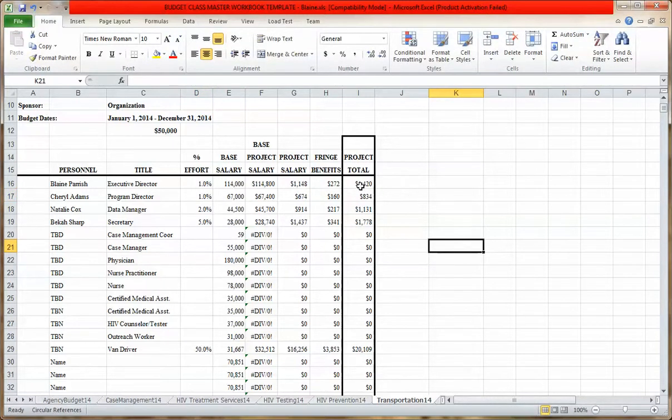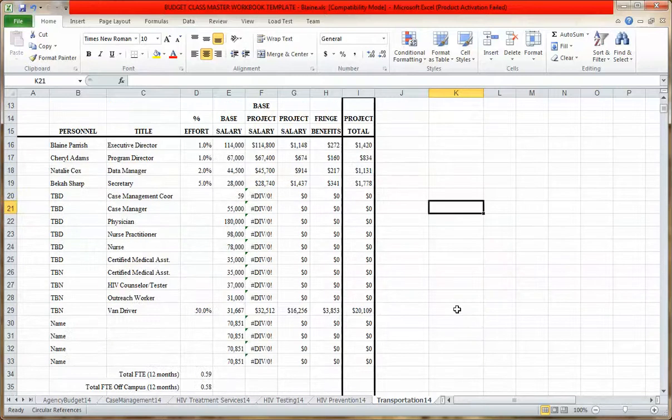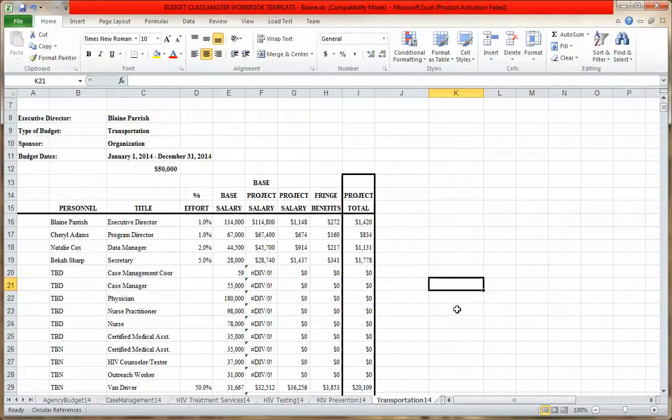But you can see these costs are adding up just putting in simple percentages for people who make a significant amount of money on a program that really doesn't have that much money to spend. So this would obviously be one of those areas where we would have to come up with more organizational money, even if we got $50,000 funding from the outside.